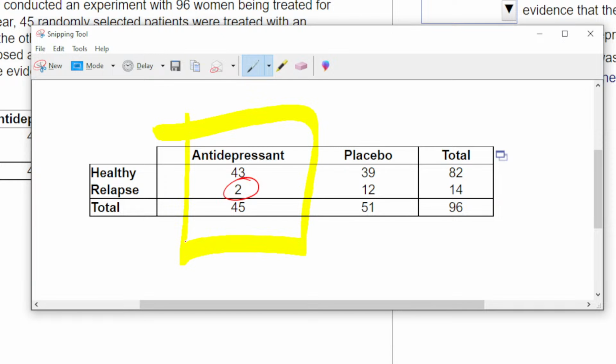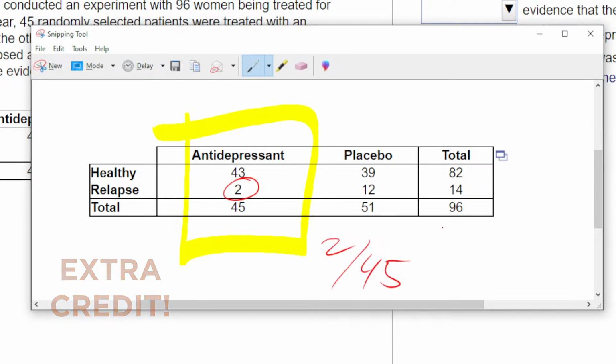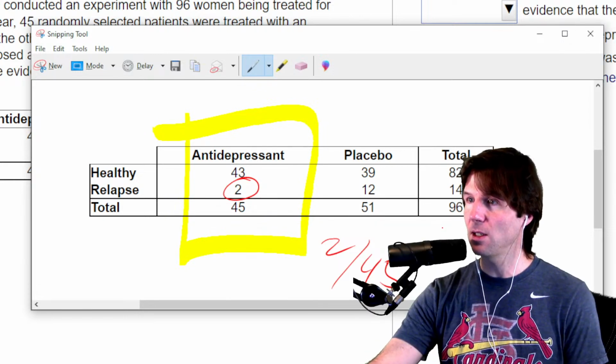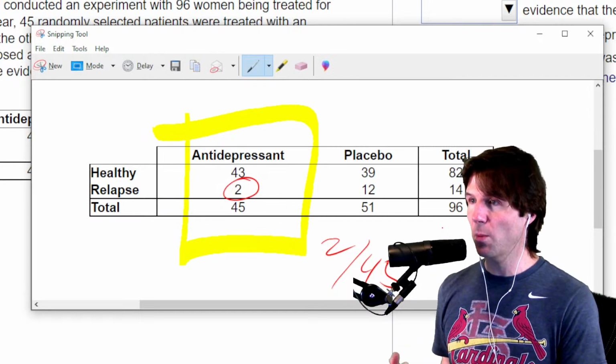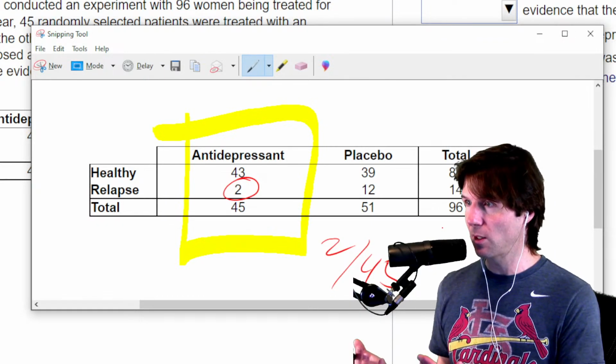So it means, given they were on antidepressants, the percent of patients who relapsed. You got it, Evan. It's conditional. Yep. So it's setting a condition. Does that make sense? So that is the percent of patients who relapsed. Yeah, no, this is just the practice. When we set a condition, we're doing a conditional distribution.